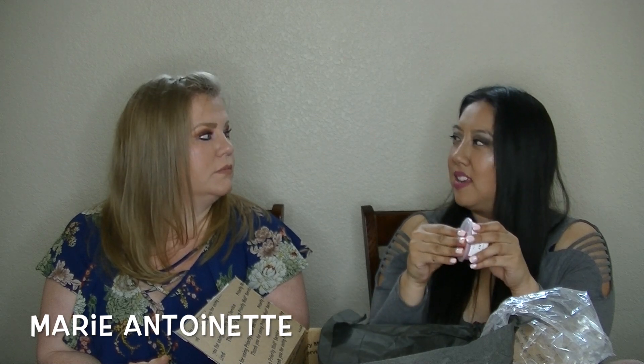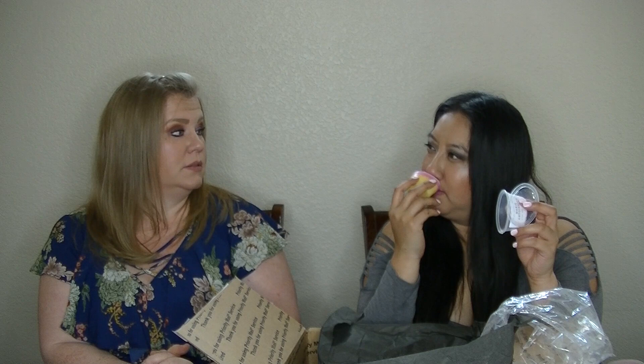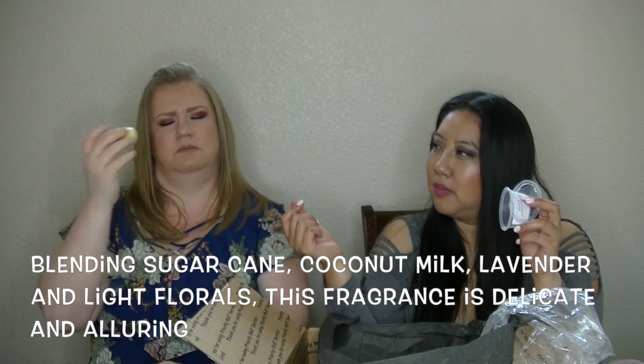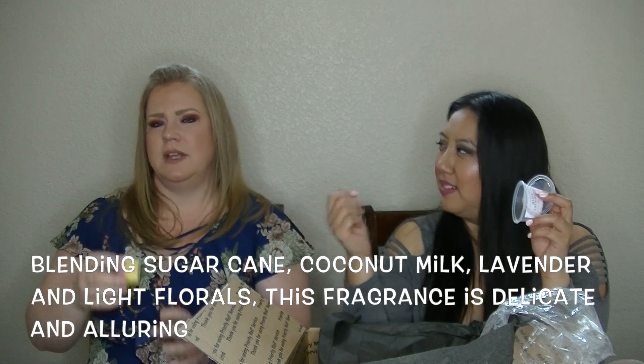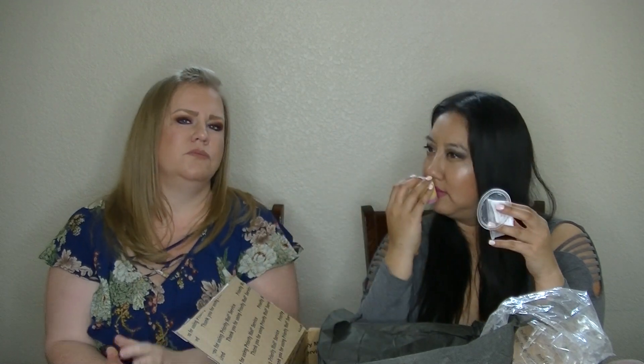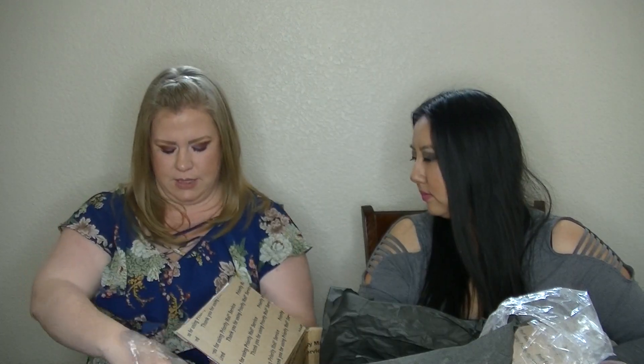I got a scent shot of Marie Antoinette, which I can't quite remember what it smells like, but people love it so I'm excited to try it. It's like a perfume floral but light — reminds me of Napa Valley Sun from Yankee. There's like a powdered amber in there, kind of a golden sands type perfumey scent. That's good.